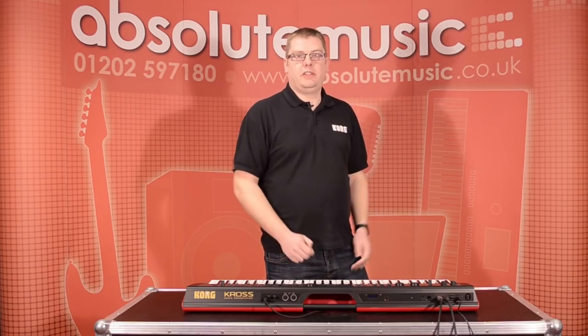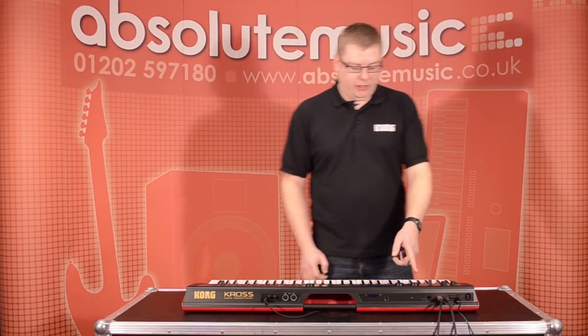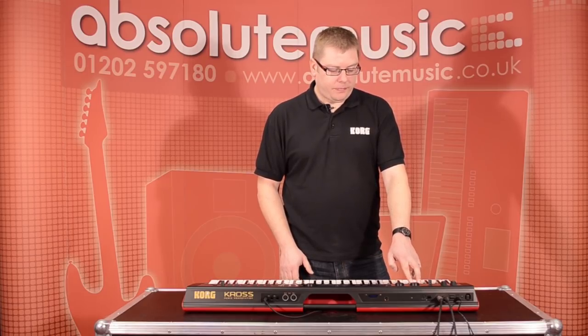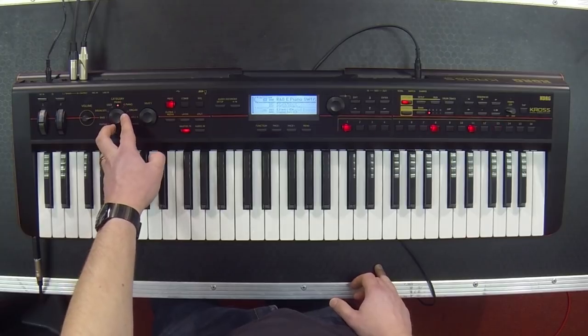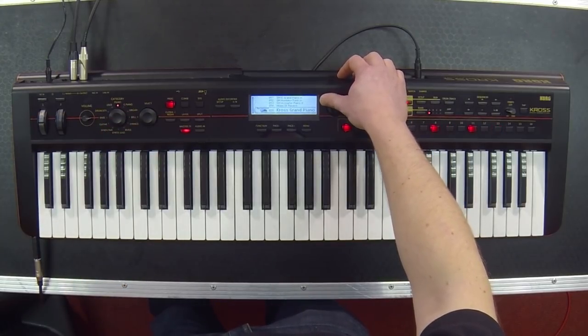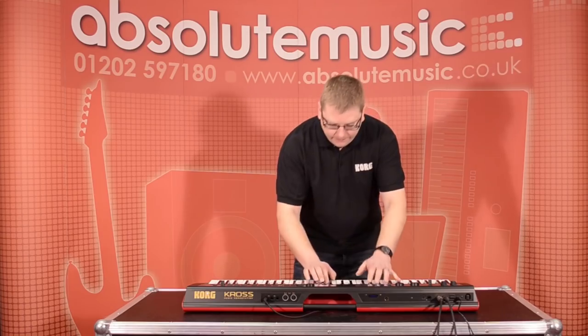Okay, so let's have a listen to a few of the sounds first of all. And the great thing about the Kross is the way that we can easily navigate the categories. So I can go through from, say, my piano or organ or strings or whatever I want to find. So I'm going to start off with piano, and then I can use my dial here to go and find the piano sound I need. So you've got this nice piano sound here with lots of reverb on it.